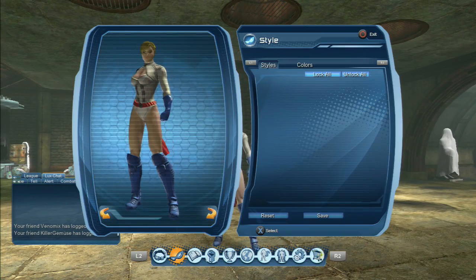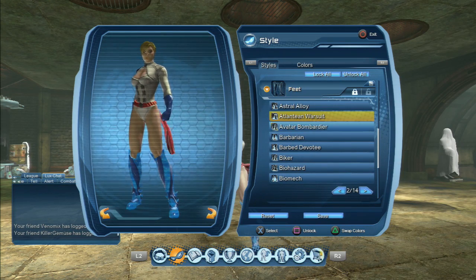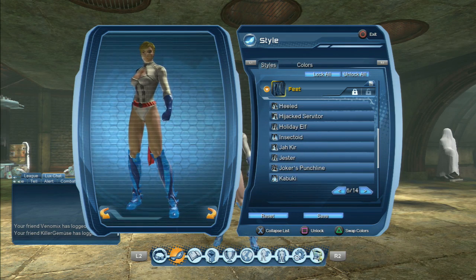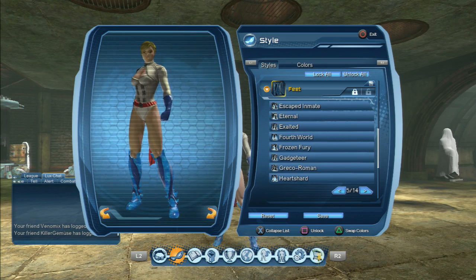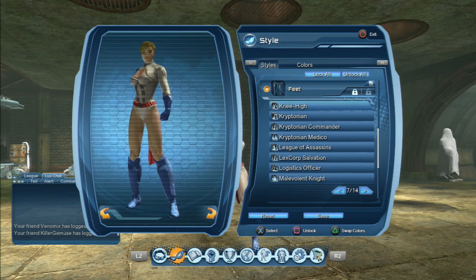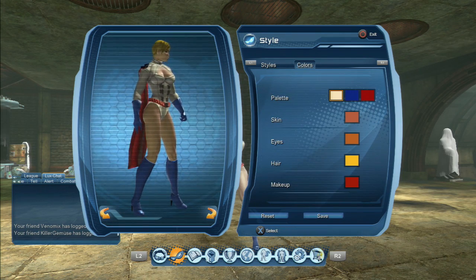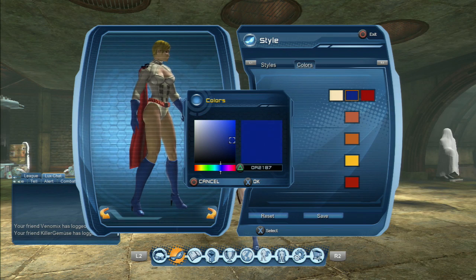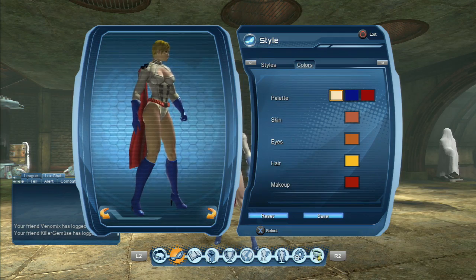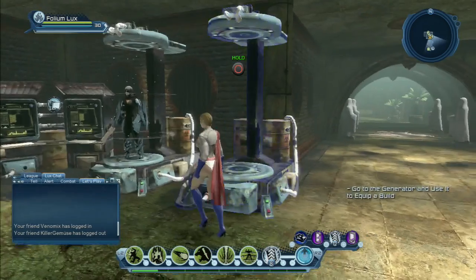I'm sure there's a heeled boot that you can wear. No. Is it formal or something? Fourth, no, definitely not that. Knee high, there we go. And you could probably try for a more rich blue like that. And that would suffice, and there we go.